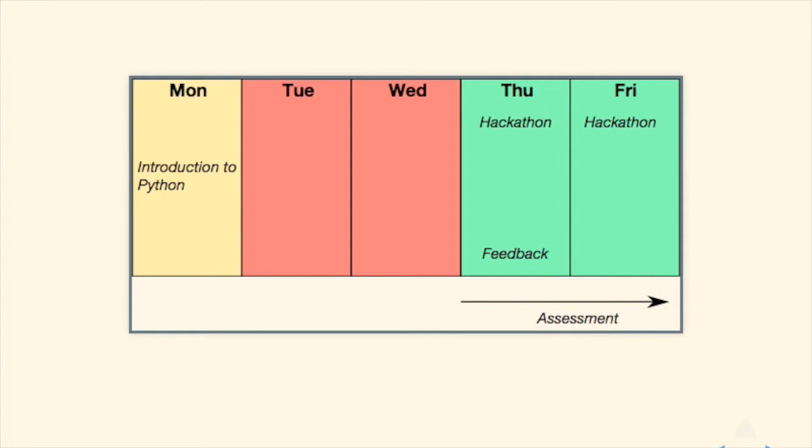And the important thing is that the assessment is happening throughout. Sure, we take a look at what they give us at the end of Friday, but because we're working with these groups for more or less 48 hours, plus or minus sleep, we already know what they're going to give us. So it's kind of irrelevant. And so it's almost going back to that red line they put up where the ideal way of assessing someone would just be to chat with them. And because we're continuously just finding out where they are.